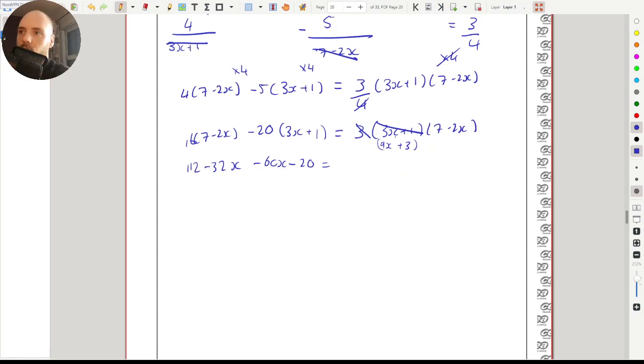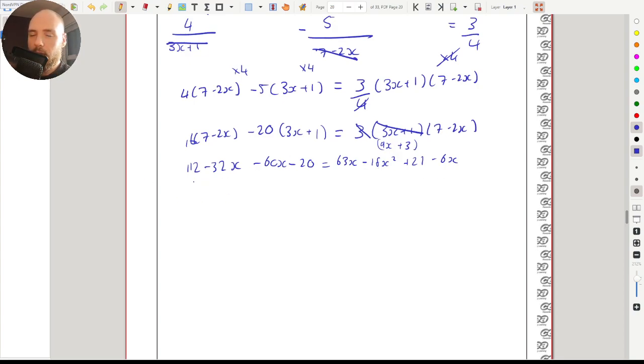Okay, just a wee bit handier for me, so I don't have to multiply through by 3 at the end. So it'll be 9 multiplied by 7, which will give us 9x multiplied by 7, which will be 63x. 9 multiplied by minus 2x is minus 18x squared, plus 3 by 7 plus 21, plus 3 by minus 2, minus 6x. Okay, so let's simplify both sides.